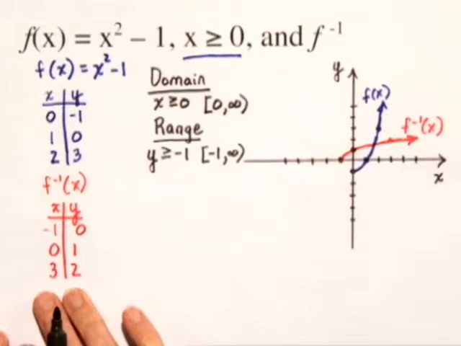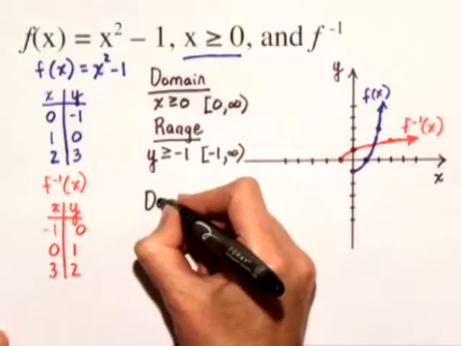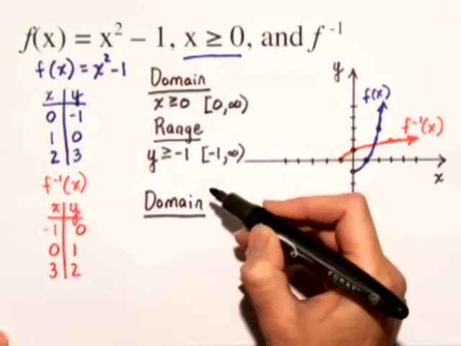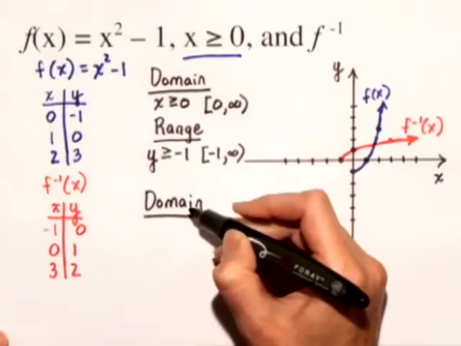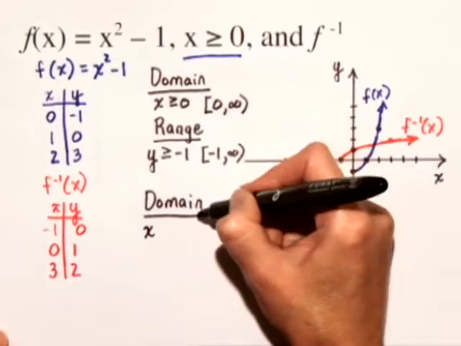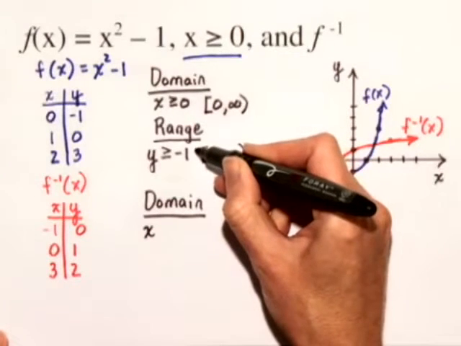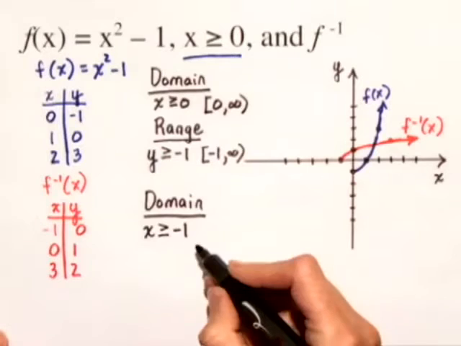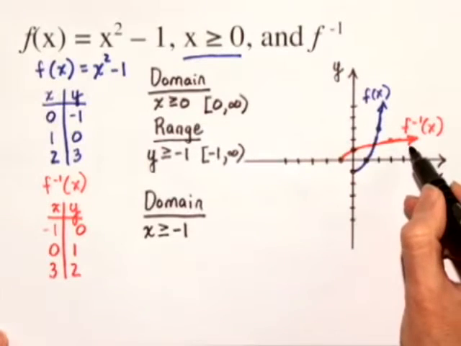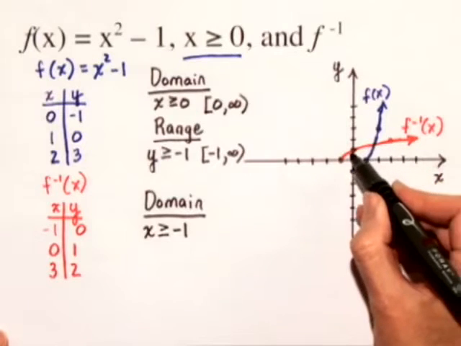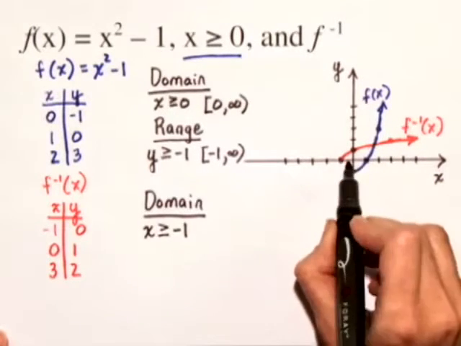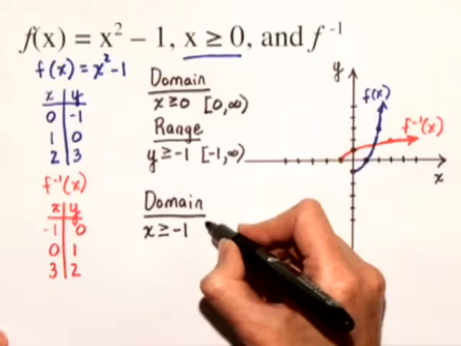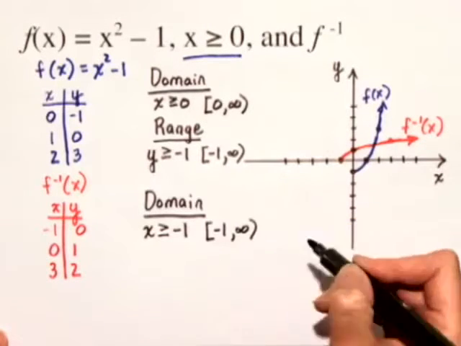Now, we're going to look at the domain and range of the inverse function. So, the domain of the inverse function is the same as the range of the original function. But remember, for domain, we're talking about x. So the domain of my inverse function is the same as the range of the original function. So I need x values that are greater than or equal to -1. Let's see if this makes sense on my graph. In red, my x values look like they go as low as -1, and then they're always to the right of -1. So x is greater than or equal to -1 makes sense. In interval notation, that's just -1 to infinity.